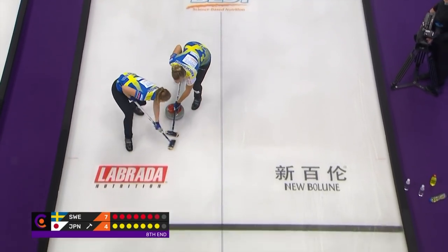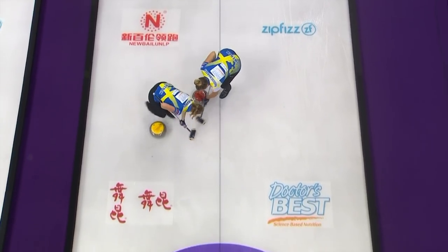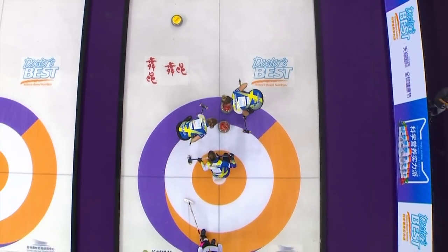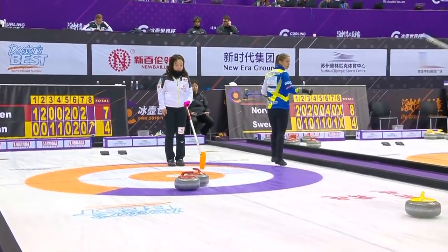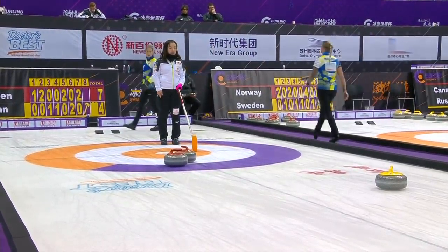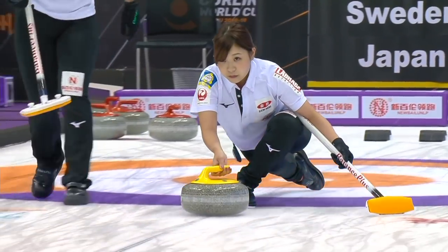If you're new to curling, unlike mixed doubles, in men's and women's curling the free guard zone is the area between the scoring rings and the hog line. If the stones are in the rings, they can be hit. But if they're short of the rings, they can be repositioned, but they can't be removed from play. They're now in the five rock free guard zone.